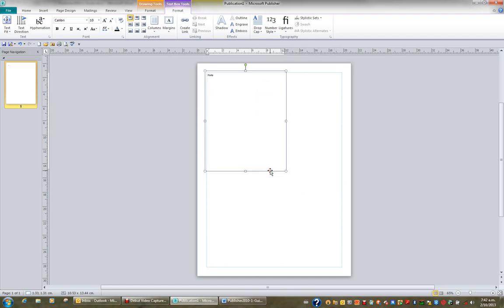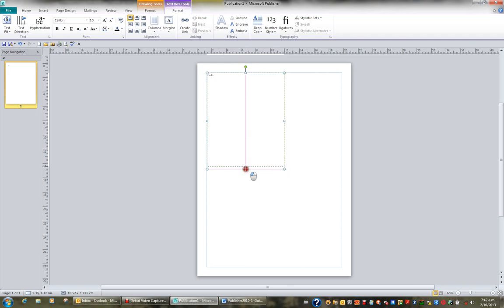When you place your mouse on any of the four corners or any of these placeholders, you'll see that your mouse switches to a double-headed white arrow. This mouse pointer is designed to resize a text box, so I can reduce the height of the text box and I can reduce the width of a text box. So you can easily resize a text box using the double-headed white arrow, and you can easily move a text box using this mouse pointer.